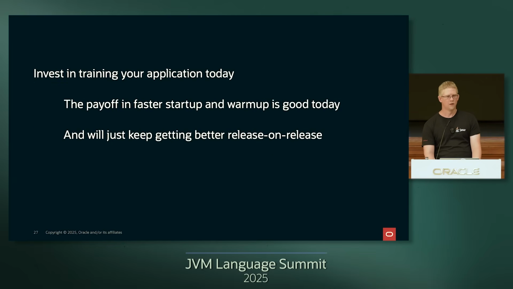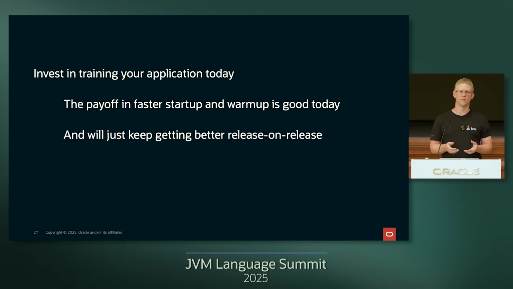All right. So, at this point, what we'd like to have you do is to pick up a JDK 24 or 25 build, preferably a JDK 25 build when they ship, and go and train your application. Go and figure out what a training run looks like in your world. When you train your application, do you prefer the JDK 24 3-phase workflow, the JDK 25 2-phase workflow? Is there some other piece that if we just added this little thing that would make it easier for you to work with? Let us know.